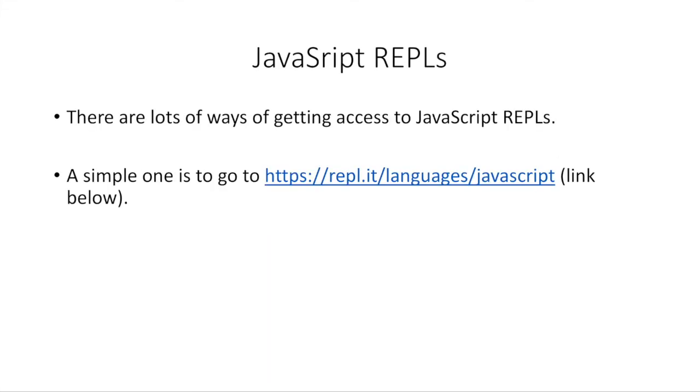There's a lot of ways of getting access to a JavaScript REPL. And the most simple one is to go to this website. And there are other websites like this. Basically, what this will allow you to do is, without having to set up anything, you can just type some code and see the results.